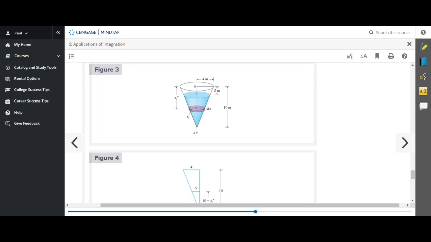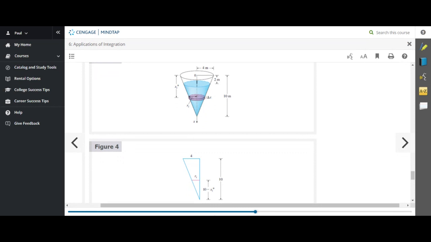So naturally, we first of all need to find the volume of the ith layer of water in terms of my variable x. So I have to find out what that radius r sub i equals in terms of the variable x, which is the distance that the ith layer of water is from the top of the tank. So, here we go again. We're going to use similar triangles to help us.